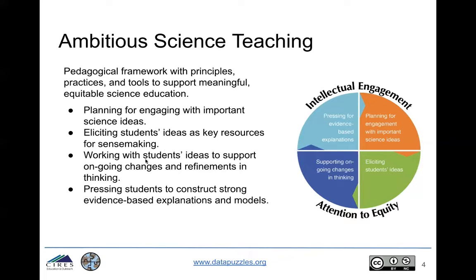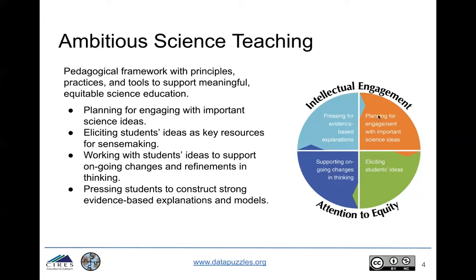Third part of these ambitious science teaching practices, working with students' ideas to support ongoing changes and refinements in thinking. So again, you need to elicit those ideas so that you can work with those ideas later on. And the final practice in ambitious science teaching, pressing students to construct evidence-based explanations. So all 4 of these practices are infused into the data puzzle resource.